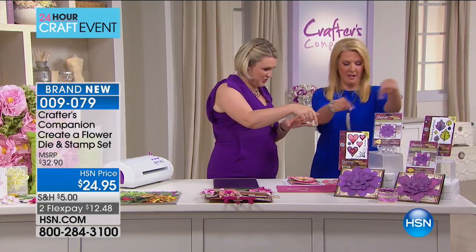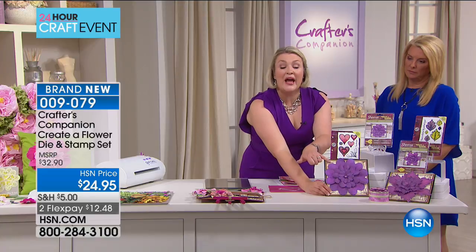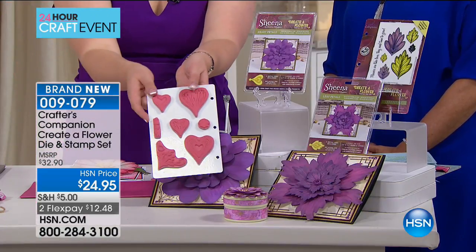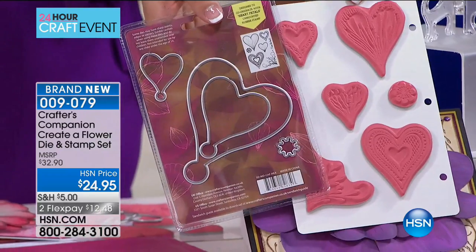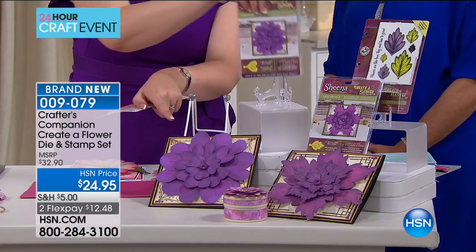So if I take you through the options, right, so these are the balloon petals. So this is how it's going to look when it's made up. And the whole idea is that you're going to stamp. So you get the set of stamps in there, and then you're going to die cut. So you get all the different shape petals to work with all the different shape stamps that you've got. Now, that is your balloon petal, which gives you this effect here.